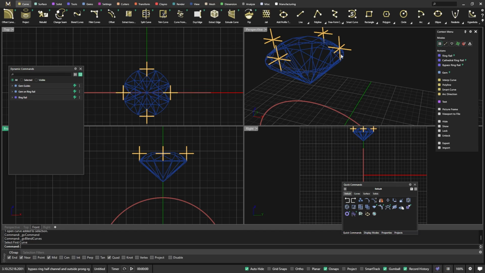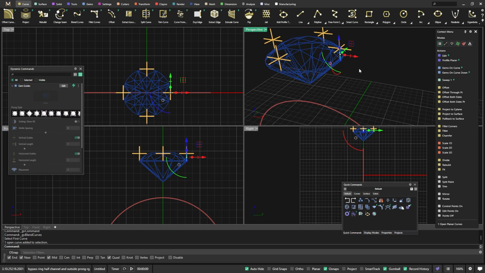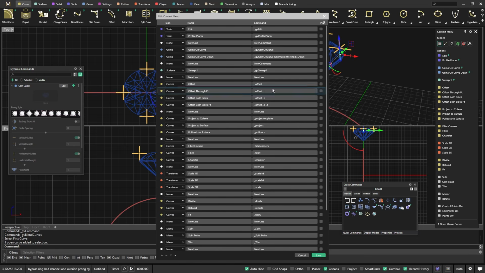So now when I select this one, I can go in here and I want to add that so it's in a curve and it's going to be parametric, right? So I'm going to hit my cogwheel and it's a curve and it's going to be parametric. So I want to set it up right up here above my offset, right? So here's my offset. I'm going to click here. I'm going to add one so I keep that space. I'm going to click back in here. I'm going to type blend curves, and then I'm just going to click it off right now.